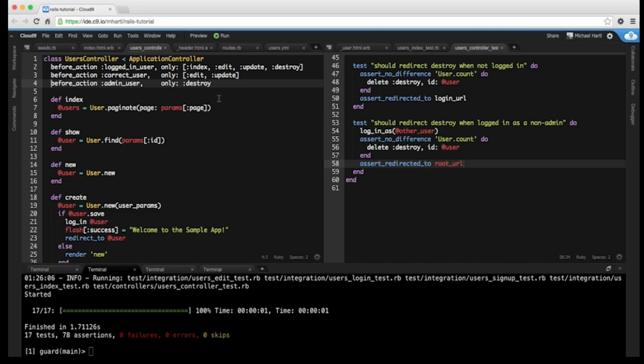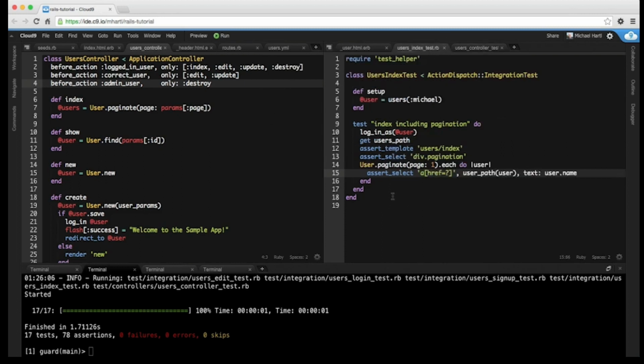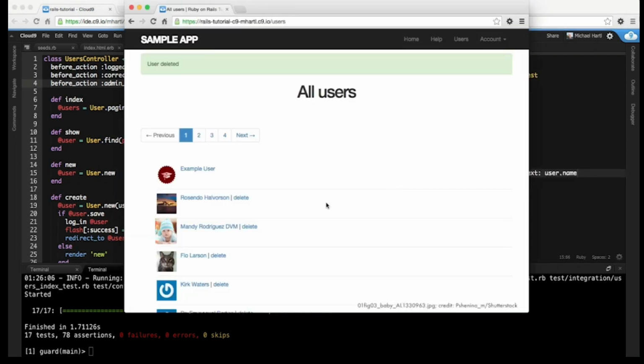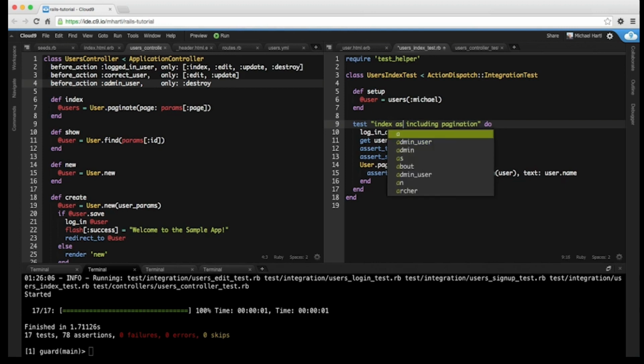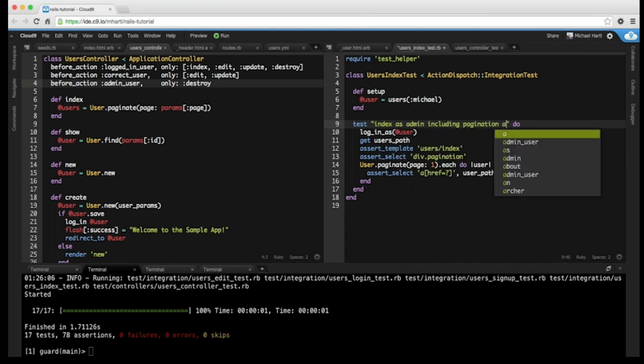This is a great test for this low-level access control, but I do want to have an integration test as well that basically simulates going in and clicking on the delete link. So let's put that in the users index test. Actually, I'm just going to put it in the same test. I'm going to say that this is the index as an admin, including pagination and delete links.